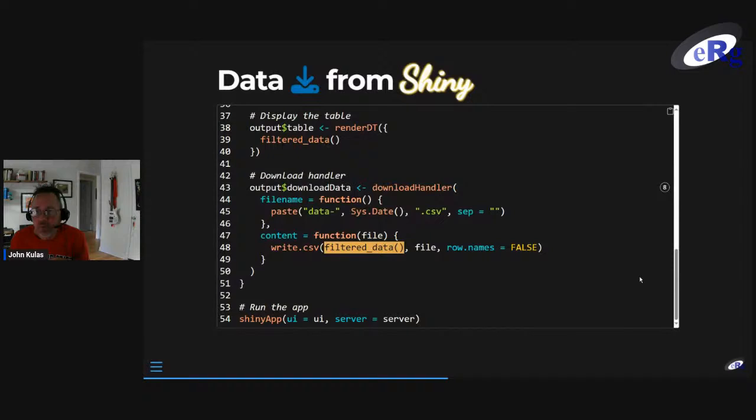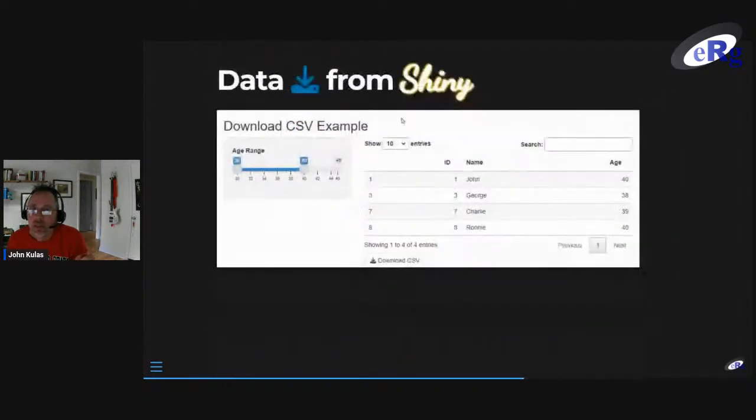That's identified here where we say show, in this case 10 is a default value, show 10 entries. There aren't 10 to show here. That's why there's less than 10 displayed. But we can also search.